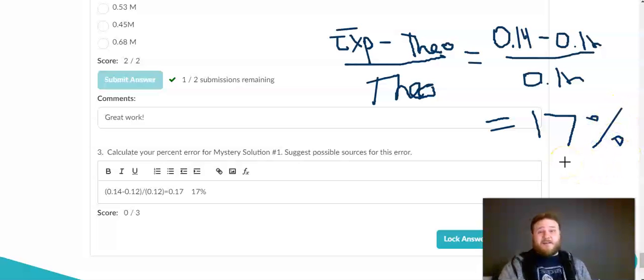That's actually pretty high. It really is. Now, yeah, you are close. If you got 0.14 to be your answer, that does look to be pretty close to 0.12. Like, you did a good job. But in a highly calibrated lab, 17% error is kind of high. You probably want it to be lower. Okay, so that is my explanation of the Pivot Lab. This video is obviously a lot longer than I intended it to be, but I hope it was helpful to you.